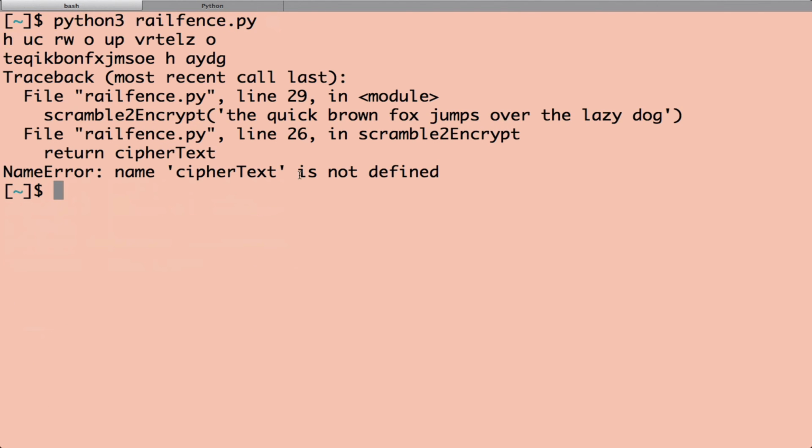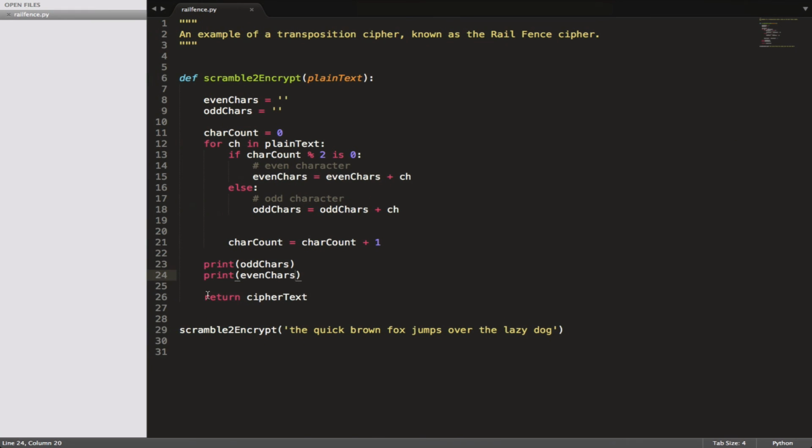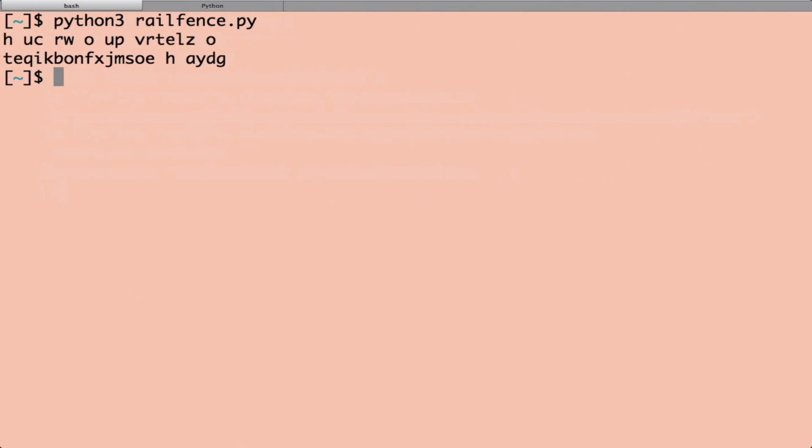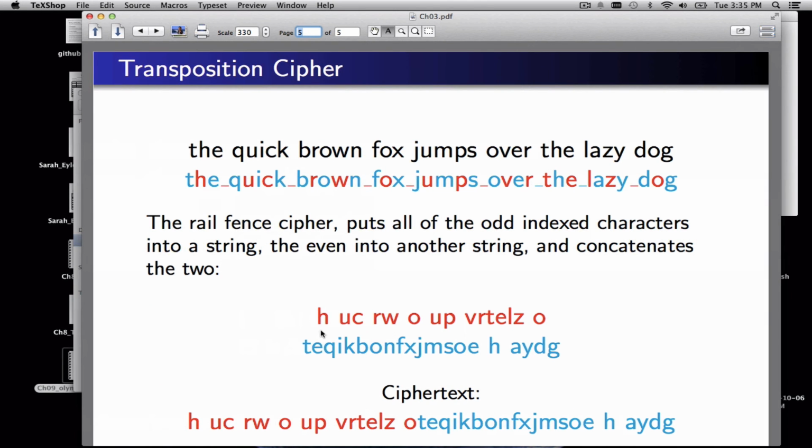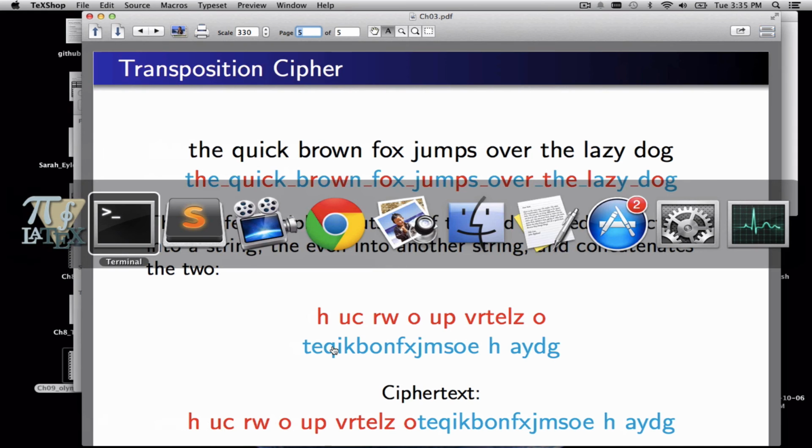Uh-oh, ciphertext is still not defined. Why don't I just comment that out for a moment? Okay, so here were the odd characters, H blank UC, and here are the even characters, TEQ. And I think that's what I was going for. So far that looks pretty good.